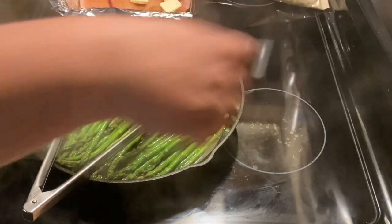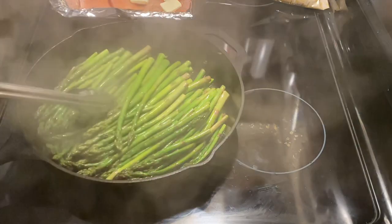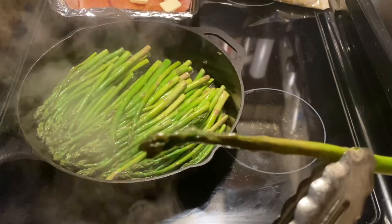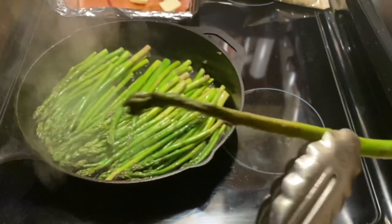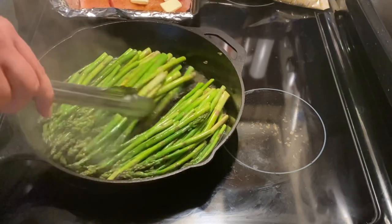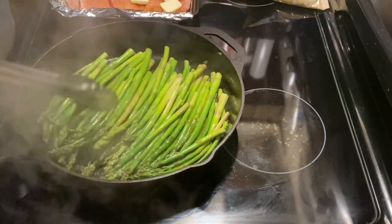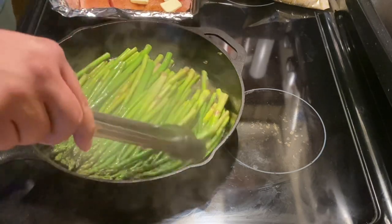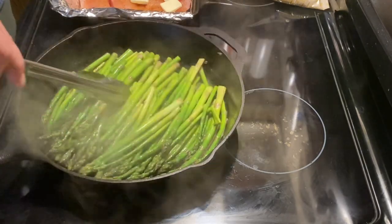Turn this down a little bit for now. I got the sear that I wanted. In case you're wondering, this is what I'm talking about. Just got a little bit of a brown sear on the ends of it. So that's the part that's going to get crispy, by the tip of the asparagus. The rest of it, not so much. I mean, technically it's crispy now because, you know, it's raw. But when it's done cooking, it won't be.